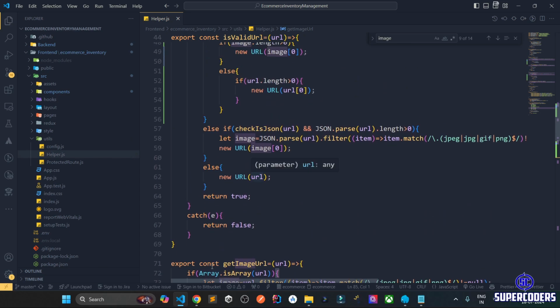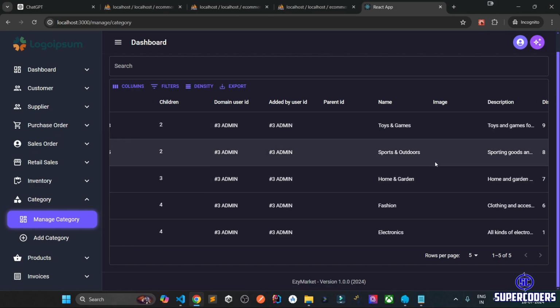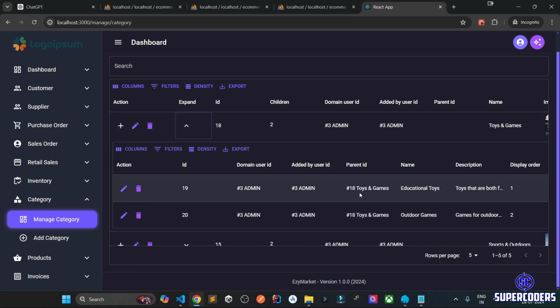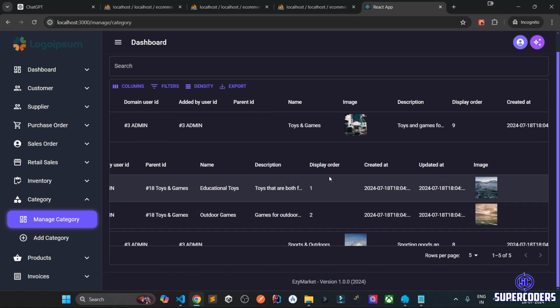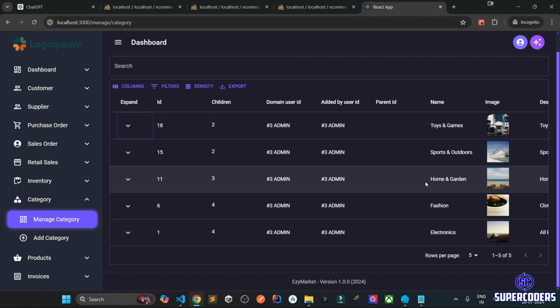Save it. Back to Chrome. Now, if I see again this tab, you can see it's working fine. I can see all the images. If I see the child item, I can see the images. So that is working right now. So I just simply parsed the data. Earlier it was not showing as an image because it doesn't have the extension .jpg, .png or anything. That's why I parse the URLs and return the first URL index, and it's working right now.